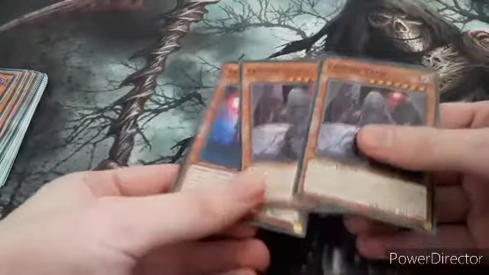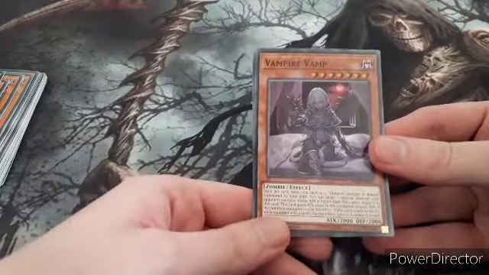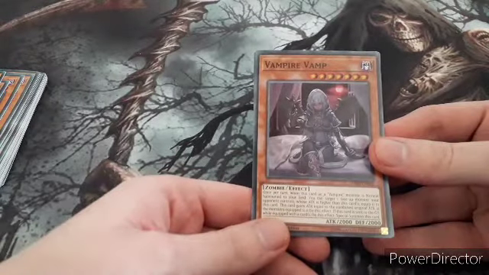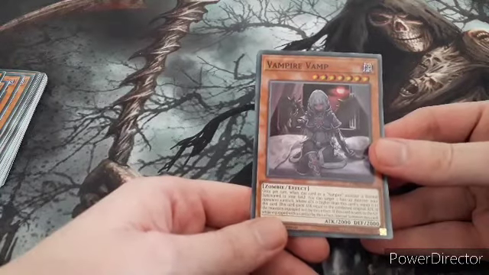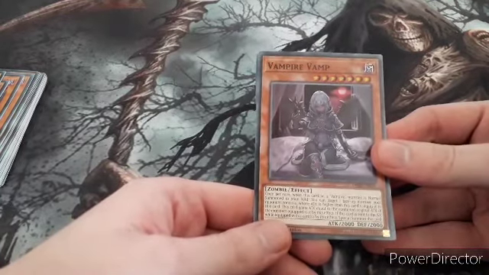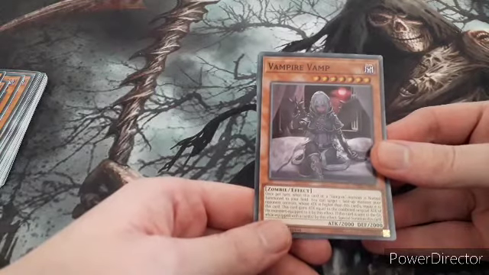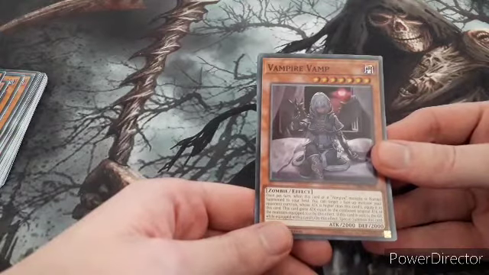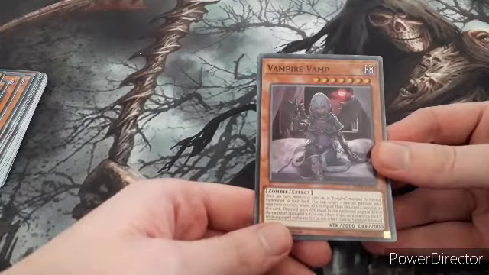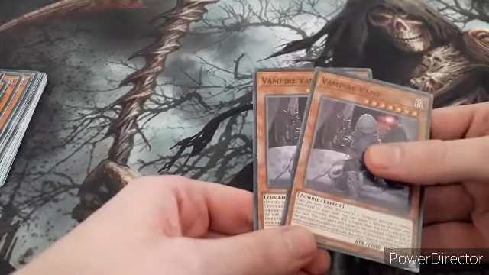Next we have 2 copies of Vampire Vamp. Now its effects are, once per turn, when this card or a vampire monster is normal summoned to your field, you can target one face-up monster your opponent controls whose attack is higher than this card's, equip it to this card. This card gains attack equal to the combined original attack of the monster equipped to it by this effect. If this card is sent to the graveyard while equipped with a card or cards by an effect, special summon this card. So that's good.